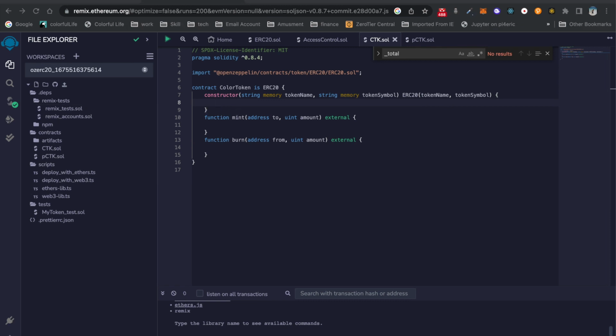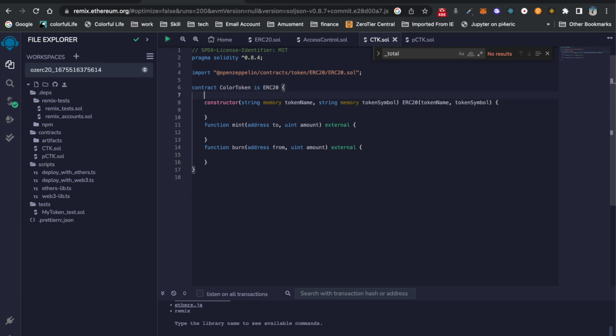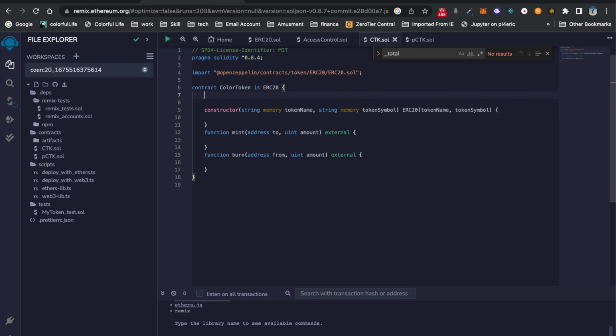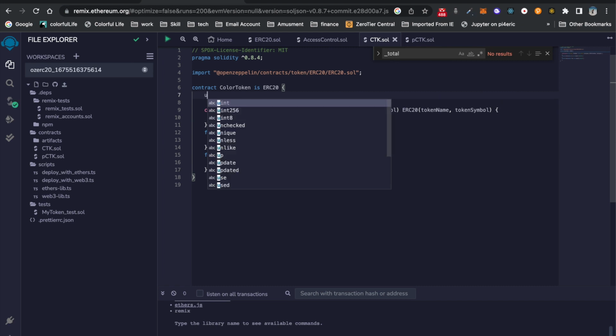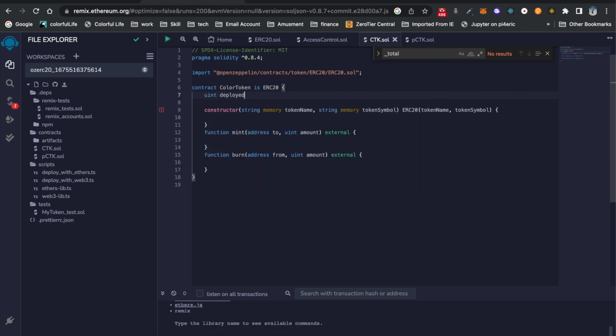Okay, and remember that there is an important thing: this staking token needs to distribute reward, and to do so we will need to have a timestamp of the deployed time, and then we will set it as the deployed time, which will equal the time when the deployer deploys the contract. This should be timestamp.